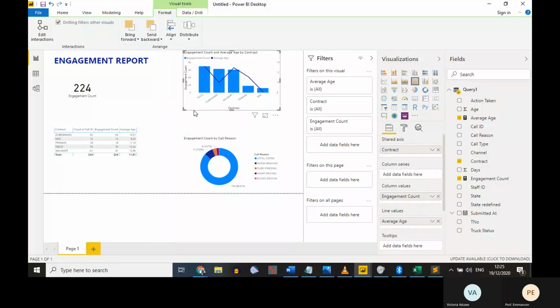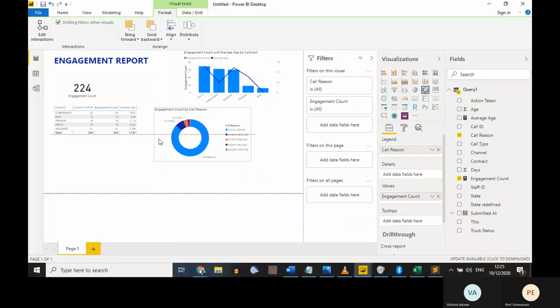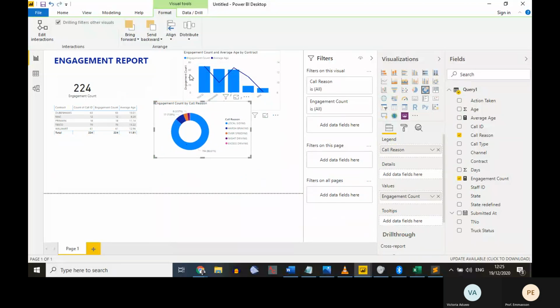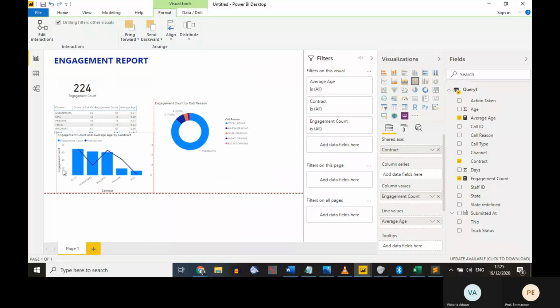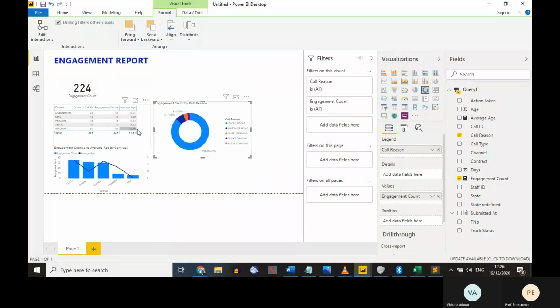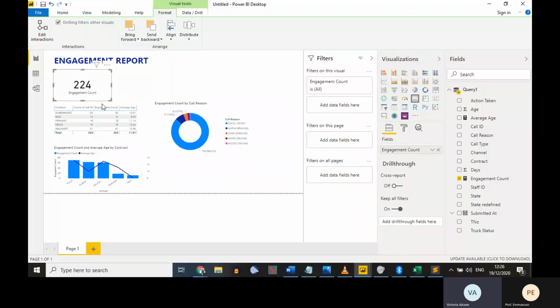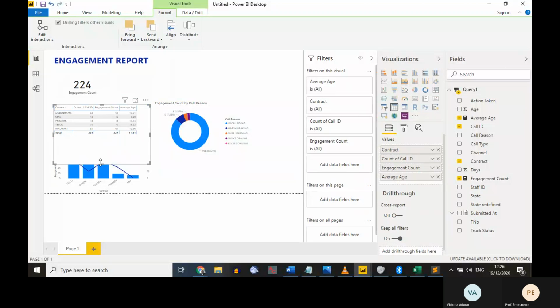You want to create a pie chart to represent something, throw one out here. You want to create a column chart, throw one out here. Let me go show you how to add a filter just for the sake of this conversation as well. I've added my pie chart, my donut chart actually. I keep calling it pie chart. Let me put this one down here. It's just for you to blend them as you deem fit.